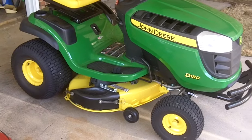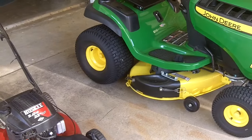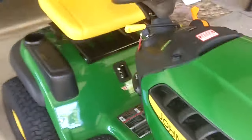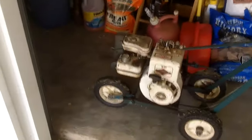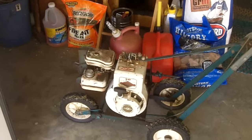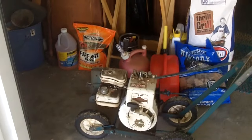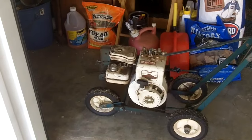the new John Deere D130 lawn tractor that my grandfather bought about 2 or 3 months ago. And right now the tractor currently has 4 hours on it. And also, if I can, I'll do a little quick edging video with this 1971 Trimall with a 2-horse Briggs & Stratton engine. I'm not sure if it will start though. It's been about maybe 3 months since I last used it. There is a little bit of gas in it, but there's not much. I'll see if I can do some edging with it, even though it does have a worn out blade.